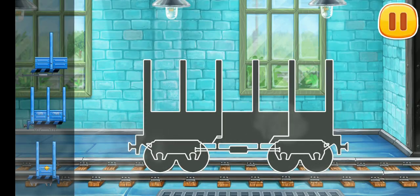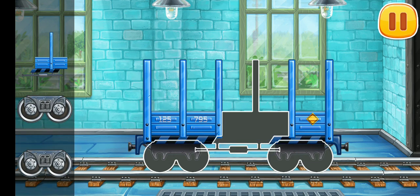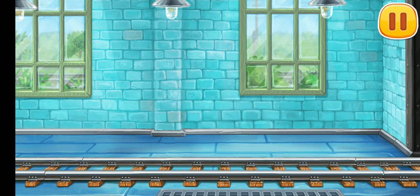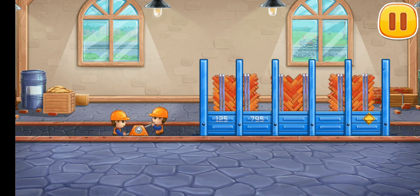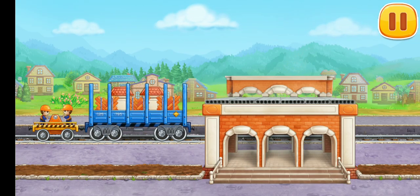First, let's assemble the flat car. You're doing really great. Now let's load bricks for the second floor. Don't stop. Let's build the walls of the second floor.